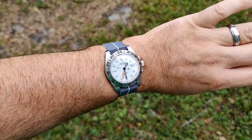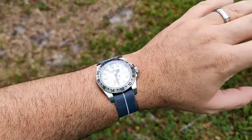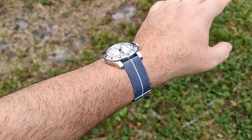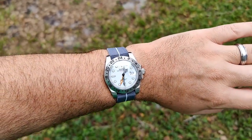Here we are on a Marine National elastic style strap. I think it looks pretty good with the gray and the white. What do you guys think? I'm thinking about getting one of these with the orange stripe on it to match that GMT hand. But yeah, I do think this looks pretty good.